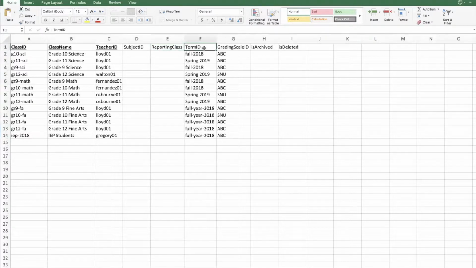Next, we have the term ID column. This term ID column should look familiar to you, as you would have set up a term ID when creating your school year. Within your school year, you can create multiple different term IDs, which can have a big impact on how grades are calculated for various classes. To assign those term IDs to your classes, you're going to use this term ID column. In the example we have here, we can see the first few classes are either in the fall term or in the spring term. Again, these would have been IDs that we set when we created our school year.